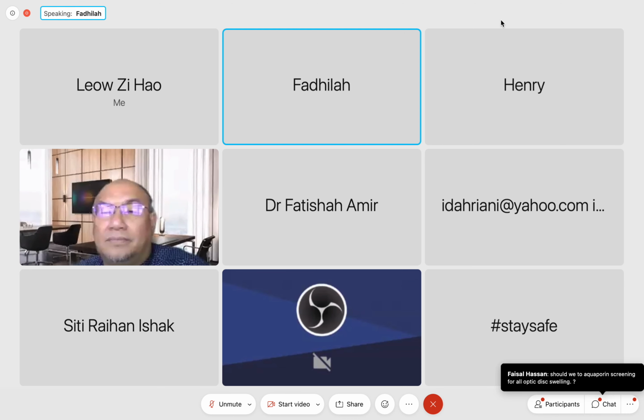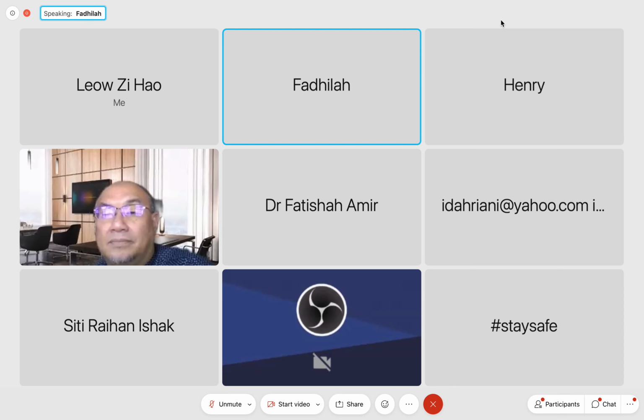So in a way, I was relieved because it was positive, so you can go on to start steroids. The patient was started on IVMP for 3 days, followed by an oral steroid. Now, I just want to highlight the scenarios that you might face. Even though we put him on steroid, about 3 months later he developed PION in the fellow eye.